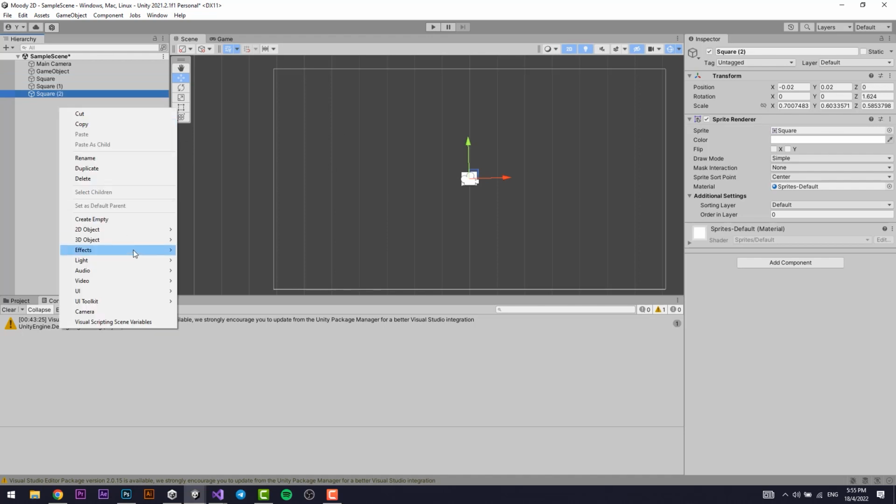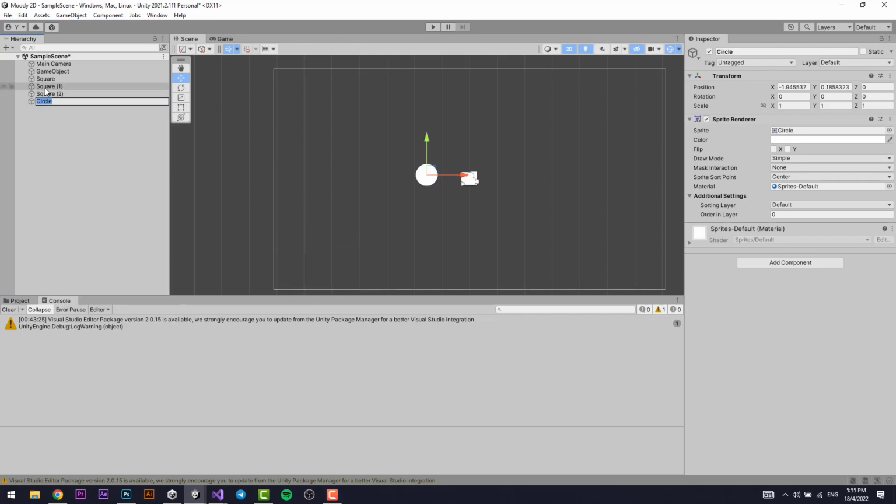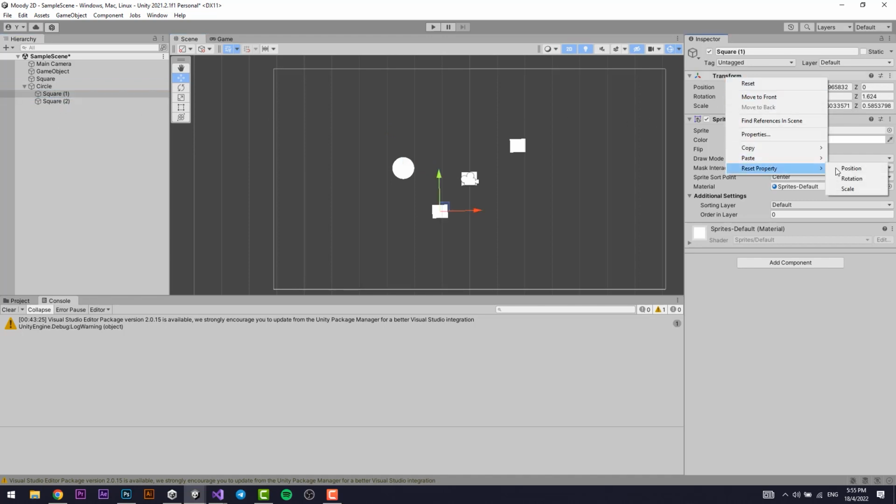So if we, for example, make different copies of this, make a circle, it shows us the different objects in our scene. We have the circle right here. What we can do is something game developers use a lot. You can make an object a child of an object. So for example, if we move the circle, the square will move with it. So the square is a child of the circle game object. And you can add in multiple game objects.